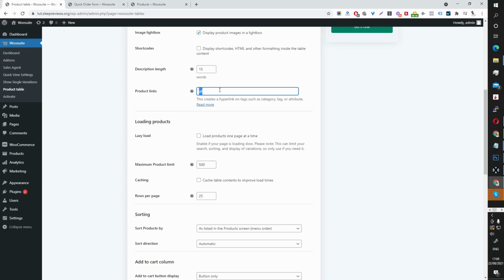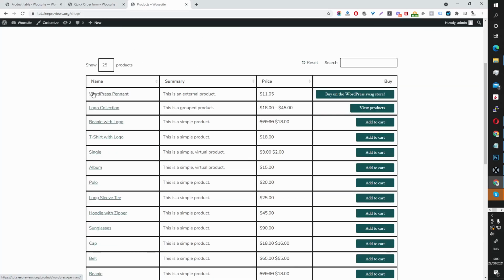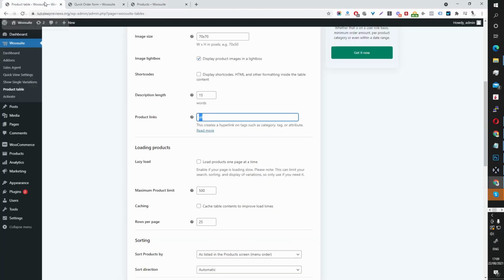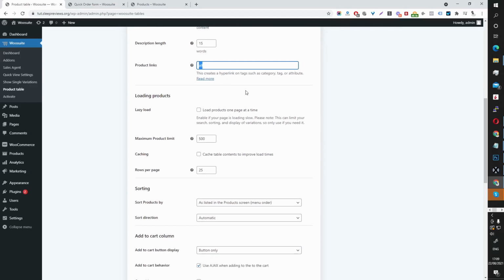So currently everything which is linkable is set to link. As you can see here, you've got the product name linking to the product page as it should. If we had the categories showing, then that would link to the category page also. So I want to try keep this video super simple and not go into too much detail, because we'll create separate videos for all the individual functions.